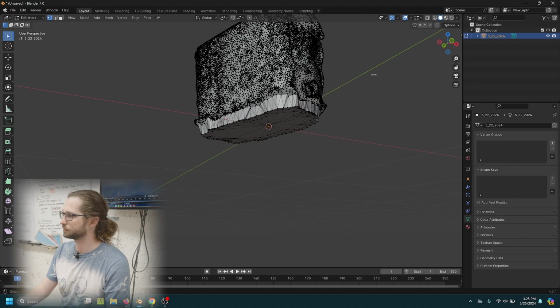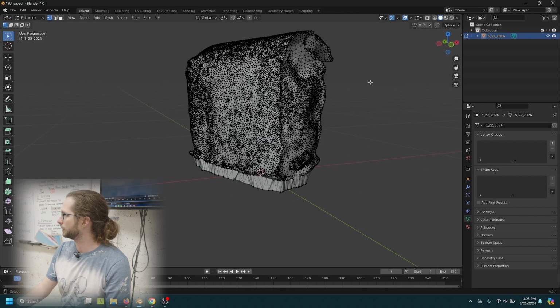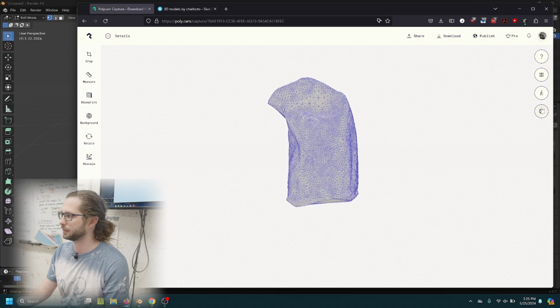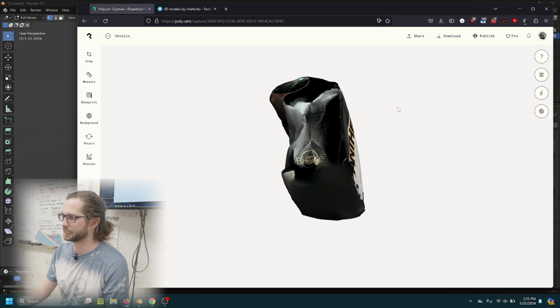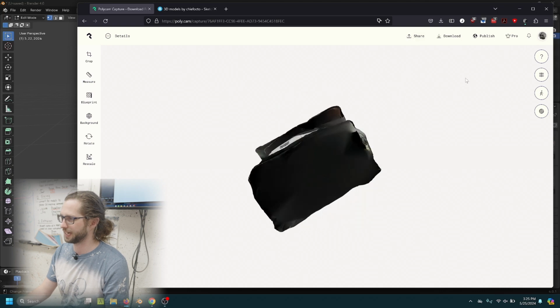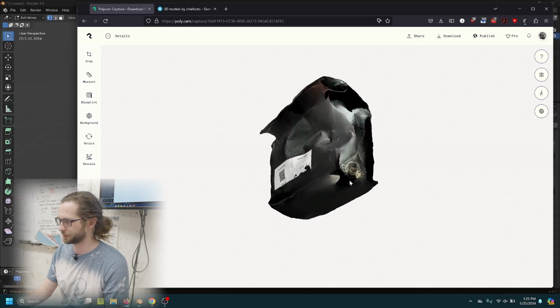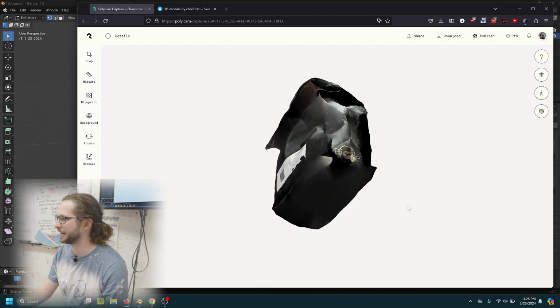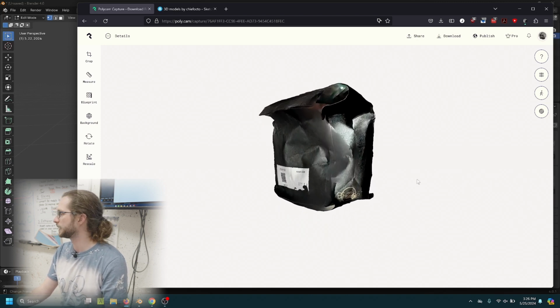How did you get the bottom? Was it on its side? No, I scanned it on a turntable. If we look at the full color version of this scan, you'll see that it's just blank on the bottom, like it's just black. It's trying its best to interpret around what it saw from the edges, but there's no information about the bottom. So no, I did not scan the bottom.